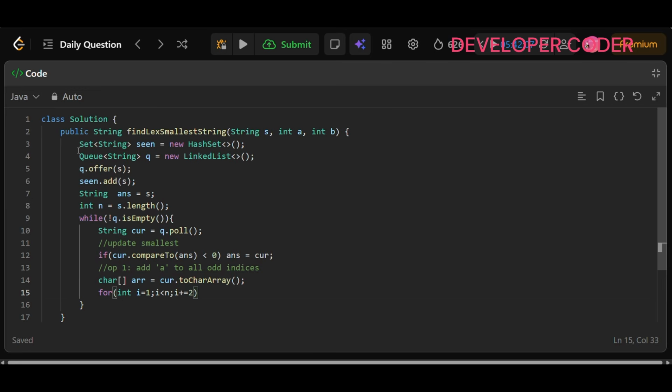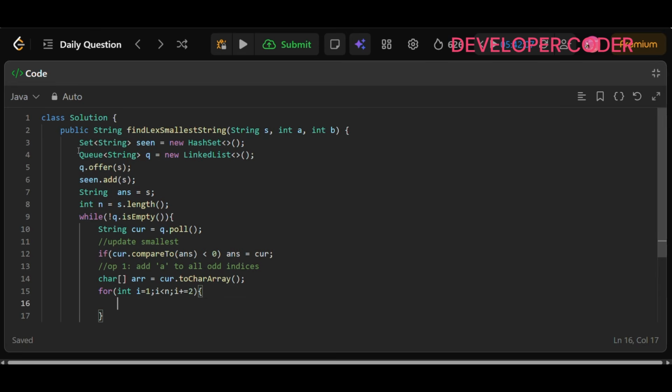Here I have to update my array of i. In this array of i value, if I subtract '0' from it, I will get a number, right? To that I will just add the value of a, right? And once I add all this, I will get one number.